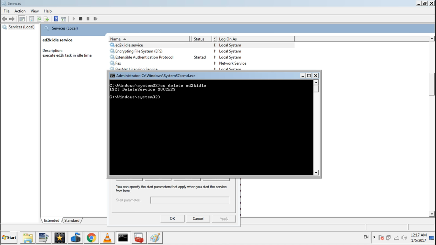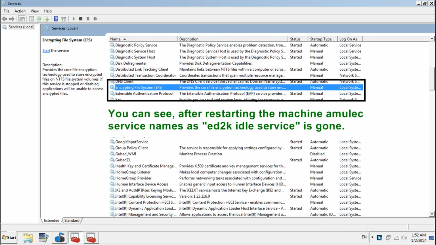This will delete your service, and after doing this I would recommend you restart your machine in order to clean up all the processes, whatever we have done. So this was it, and I hope this will help you all. In case you want to get any further knowledge, or if you have any query, you can comment. So okay, thank you so much.